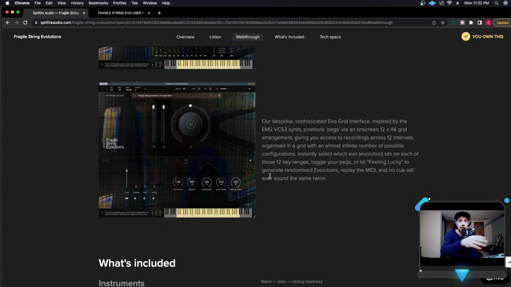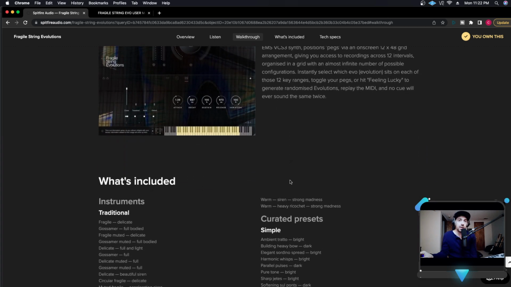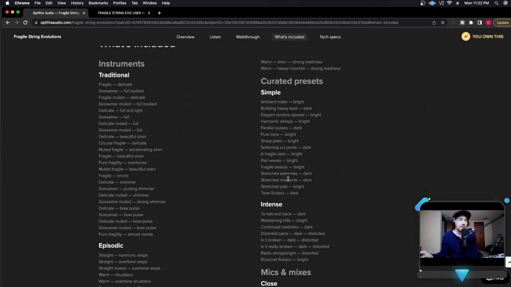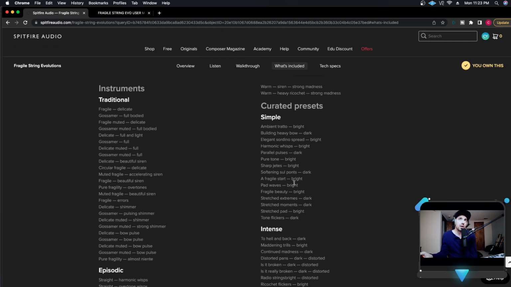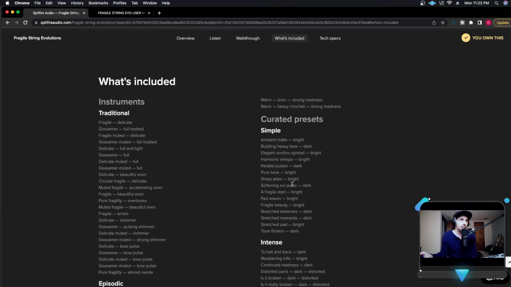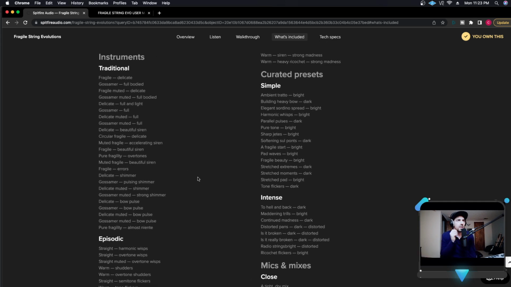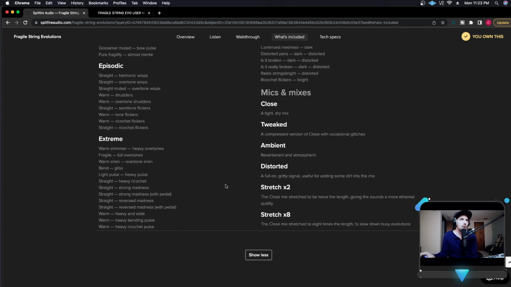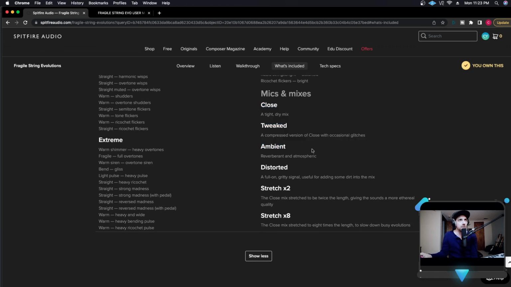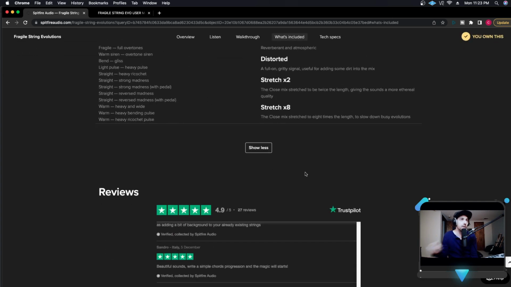What is an Evo grid? Things like that can all be explained by Spitfire Audio. I'm not going to do that too much. I did a little bit of that in my ambient guitars review. You can check that out on my page. The included presets, you can't dial any of these up individually, so it's good to look at and review. The mics are probably the best part of this, though, and we'll talk about these mics as we go into the UI. So I'm not going to dive into them, but they're going to be very interesting for later.